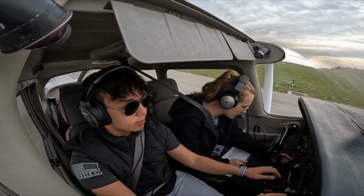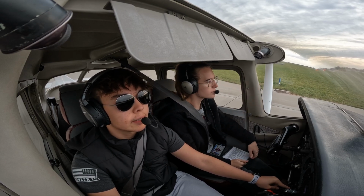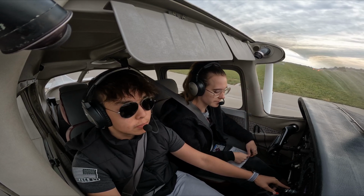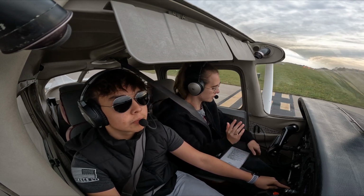All right, now let's taxi forward. I'll turn on our landing and our strobes. Okay. And then we want to make sure our mixture's rich, I forgot. Oh, sorry. No, you're good. You just make sure our mixture's rich, flaps are up, all that stuff, and then we taxi on.